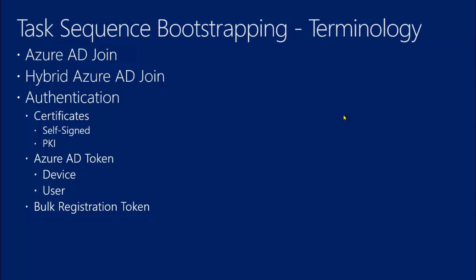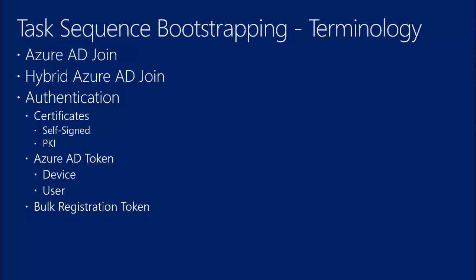So self-signed certificates are going to work always on-prem, right? You can add PKI if you want that extra level of security with a locally issued or third-party issued certificate infrastructure. That will work and is fully supported on-prem as well as through the Cloud Management Gateway. But there are other ways that you can actually do authentication with the Cloud Management Gateway type scenarios. One is with Azure AD. Well, there's two kinds of Azure AD tokens. One is called a device token. The other is called the user token.